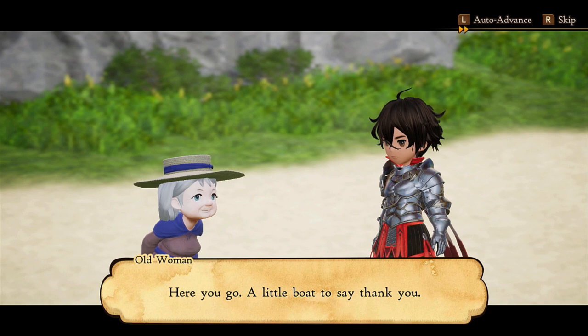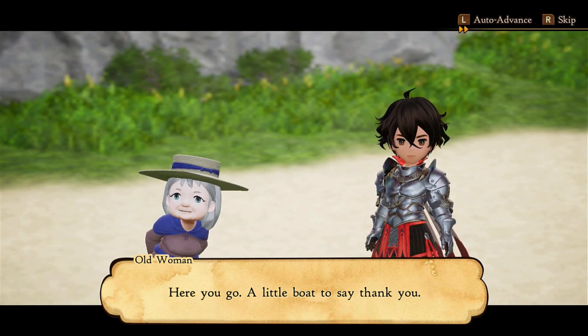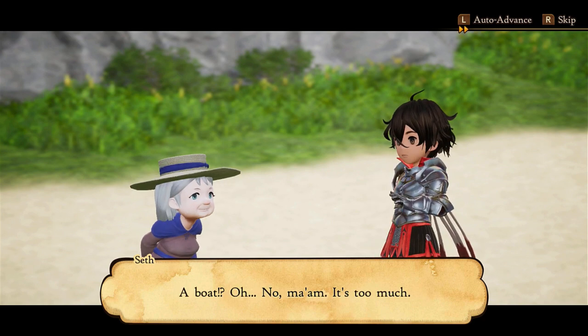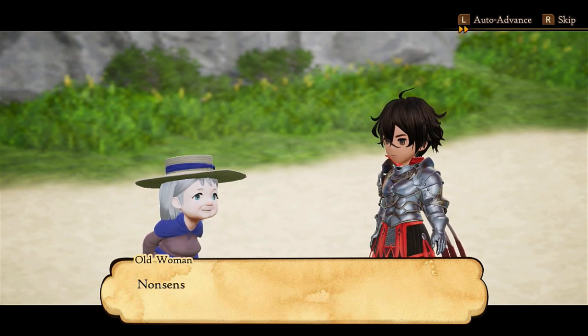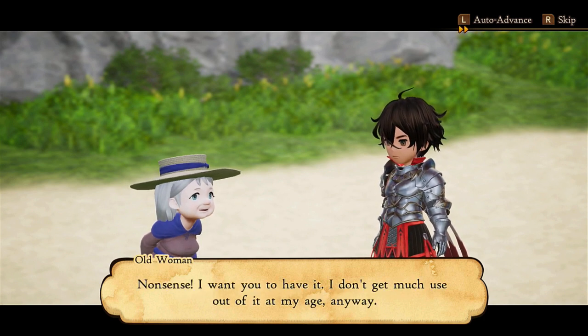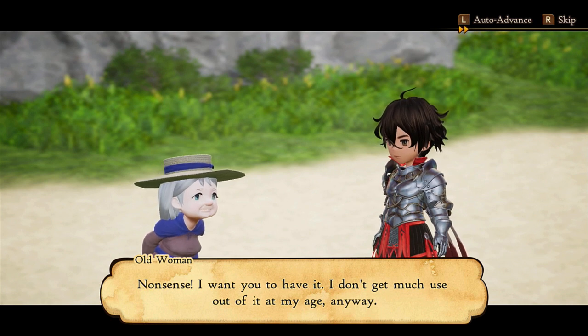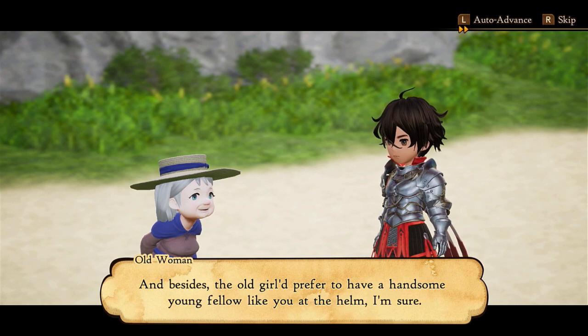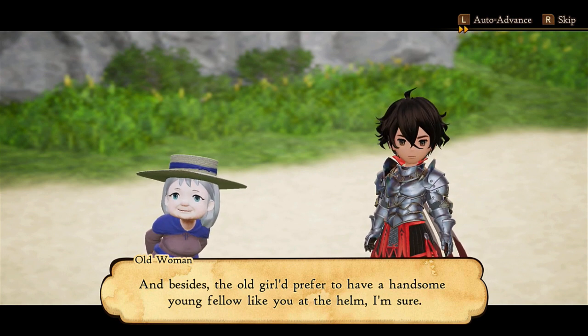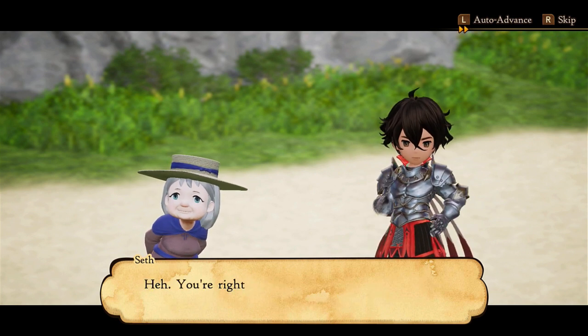Here you go. A little boat to say thank you. A boat? No, ma'am. It's too much. Nonsense. I want you to have it. I don't get much use out of it at my age anyway. And besides, the old girl would prefer to have a handsome young fellow like you at the helm, I'm sure.